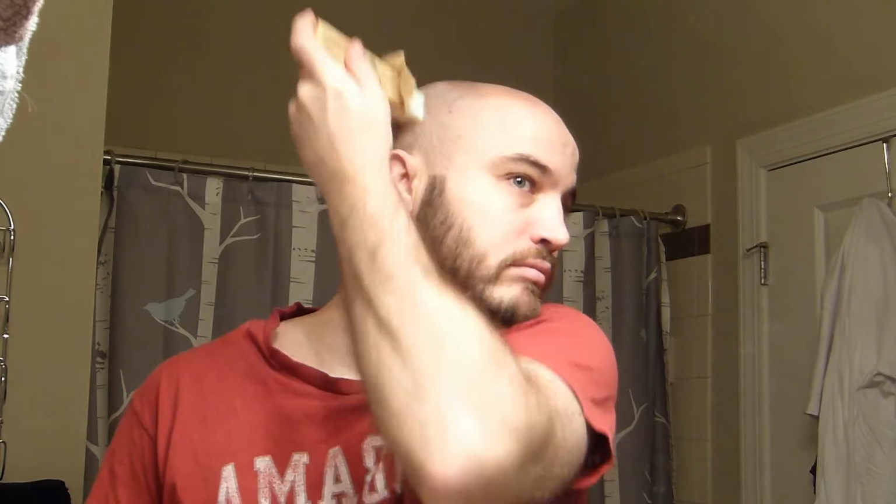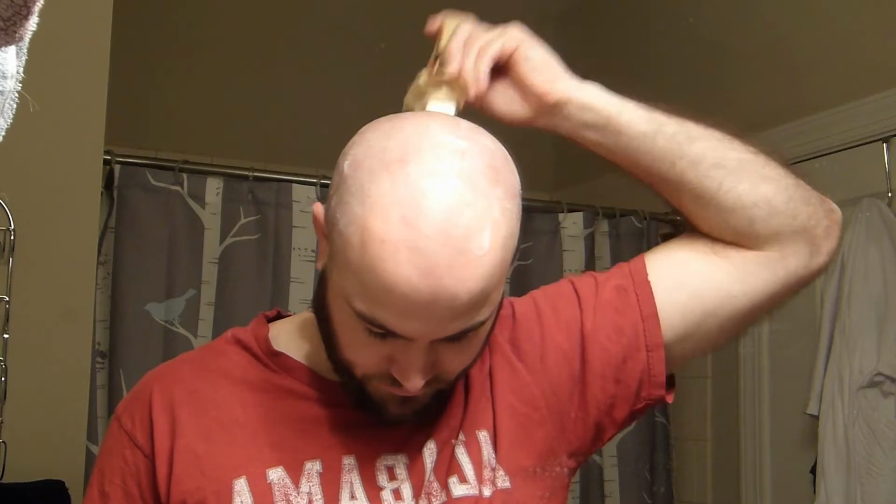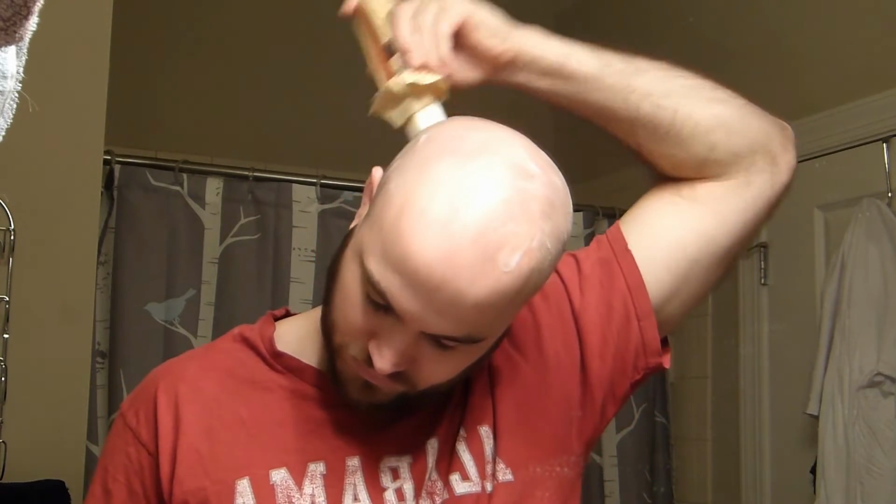It's a pretty faint scent. Unless I have it right under my nose, I can't really smell it. But we'll see how it performs. There we go. Now we're starting to get somewhere. I have no idea how much to put on, since I've never used this before. All right, I've got some soap on my head. So we'll see how that does. If needed, I'll just add some more.